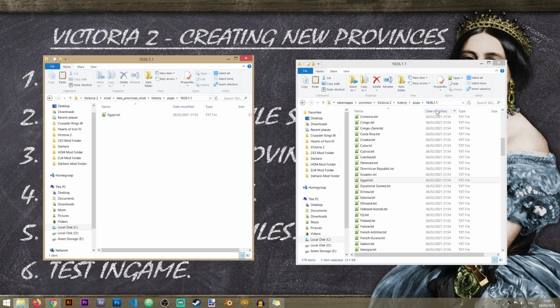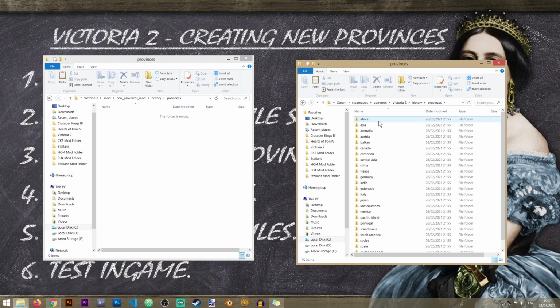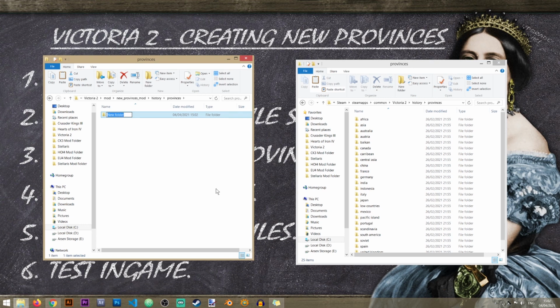I'm going to copy it over here, and then I'm going to go back into the history folder. Now from inside the provinces folder, I'm going to grab a file from the Africa folder, since I know that Egypt's files are in there. And I'll show you exactly how I know that.